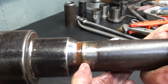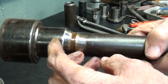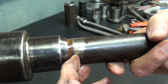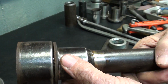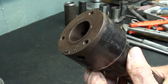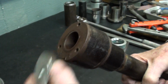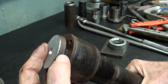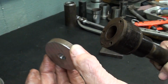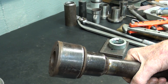And I see that it's been stepped down. So now I realize there is no way that I could have pushed that on or pressed it on because of this shoulder or step right here. Well, and then you can see the bearing now. So my next step here will be to make another one of these, because as you can see I can't pull it any farther with this adapter that I made. I didn't want to put too much time in this because I had so little faith in it working, but evidently it's going to work.